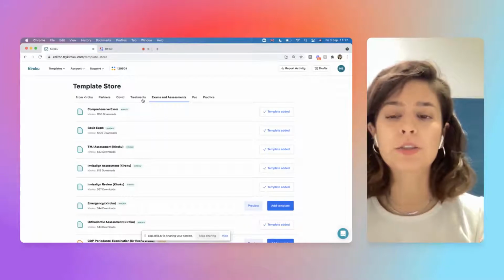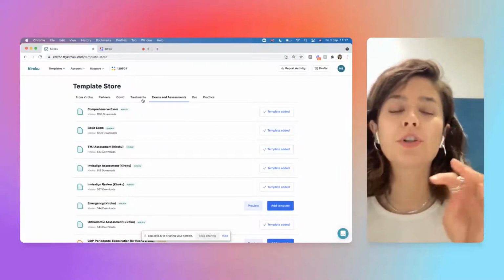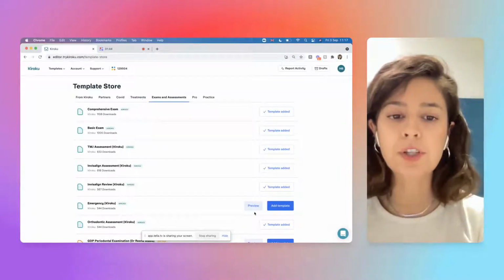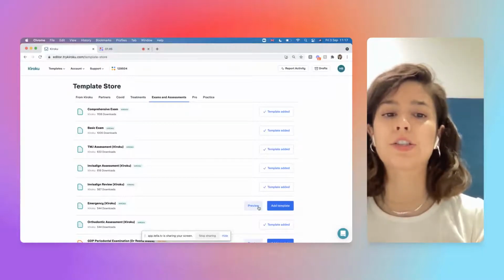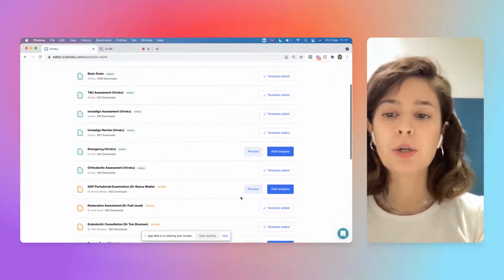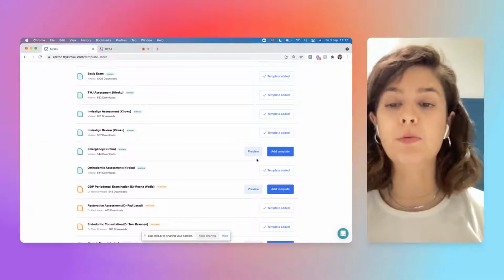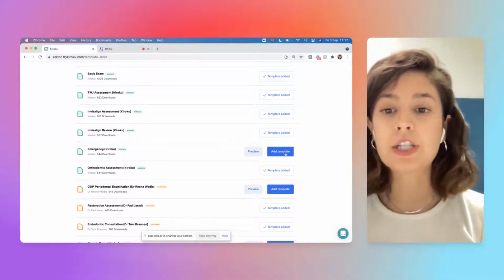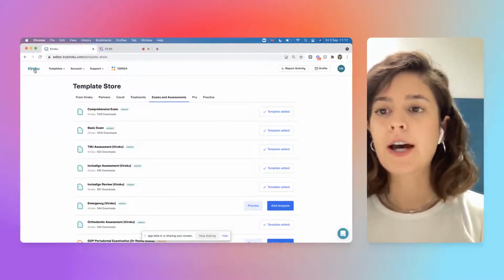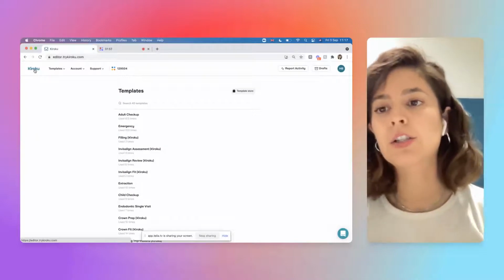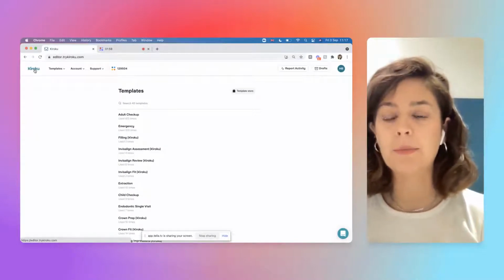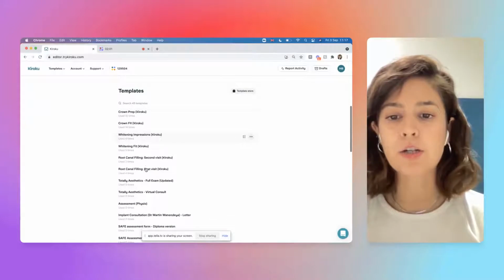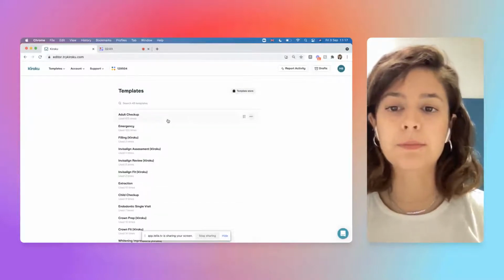And so when you're in the template store, you wouldn't do the notes here. This will just allow you to preview them, so you can add the ones that you're interested in to your account. So you can just go through, preview them, and if you think that this would be something useful for the dentist that you're working with, you can just add that onto the account. And once it's on the account, I just clicked on the Kiroku symbol to go back to my home screen. It will bring you to this dashboard, and this has got the different appointment types.